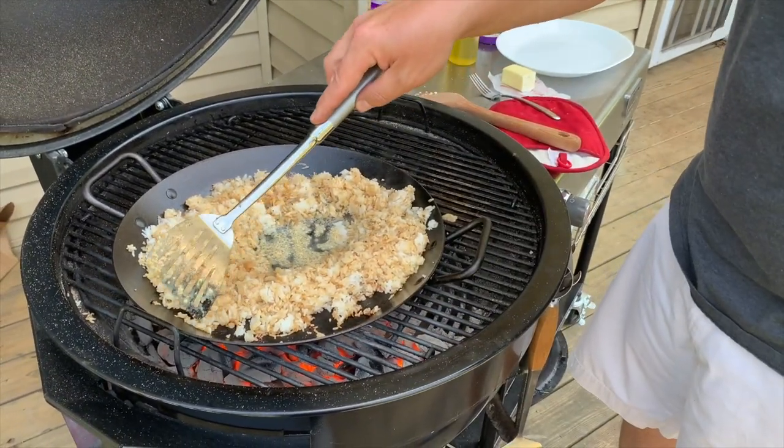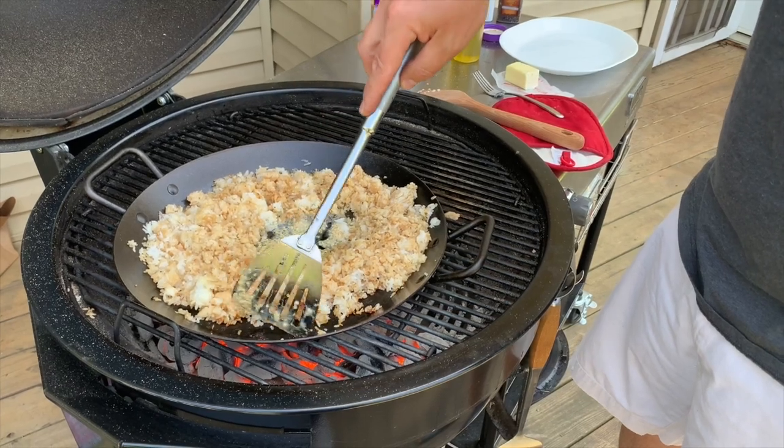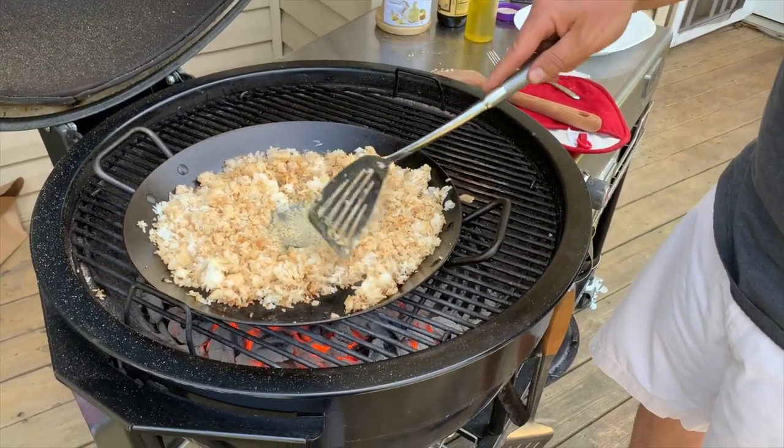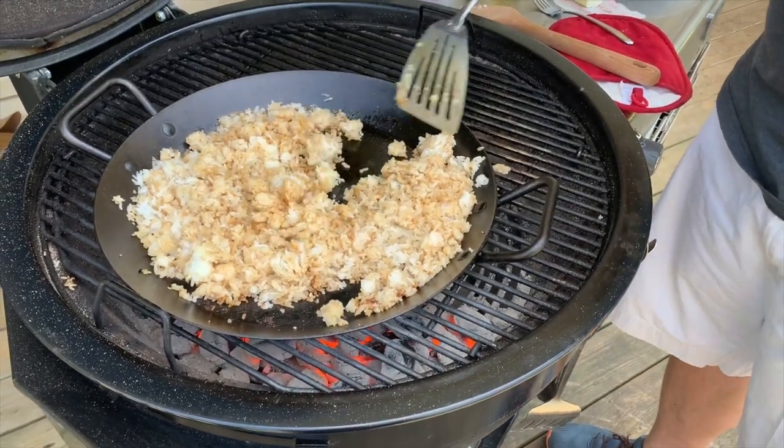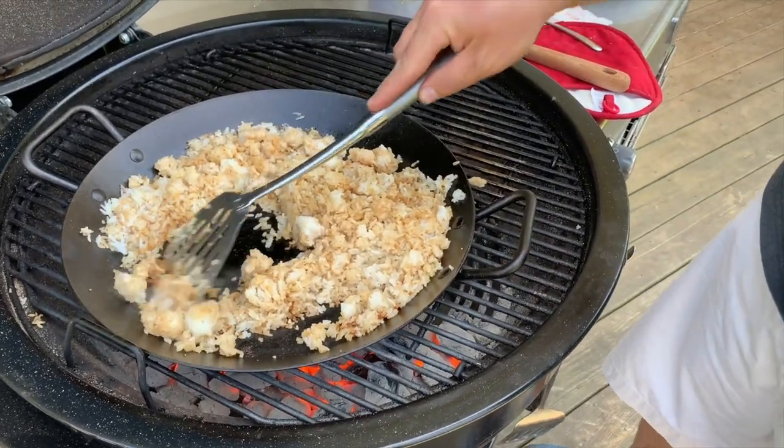The rice is gaining crispies on the side, just like you would on a pot. God, look at that. It's almost like I knew what I was doing. Beginner's luck, honey.